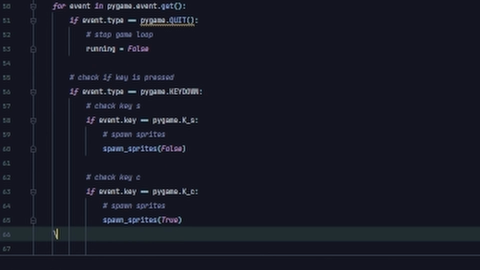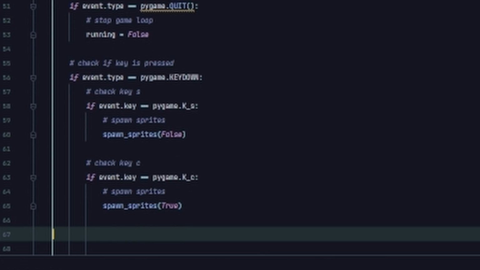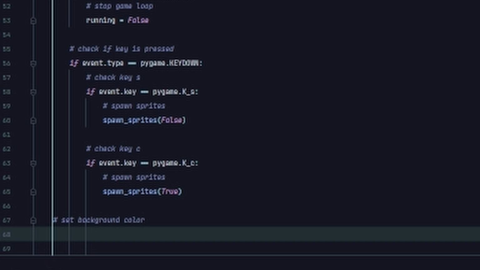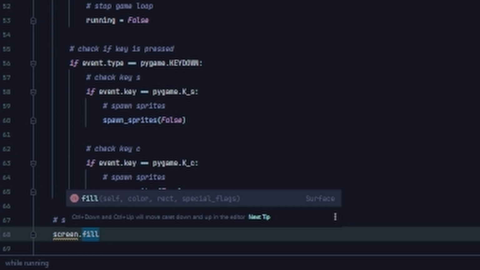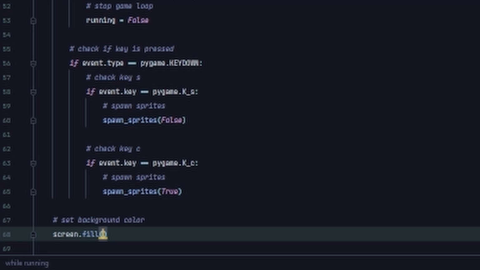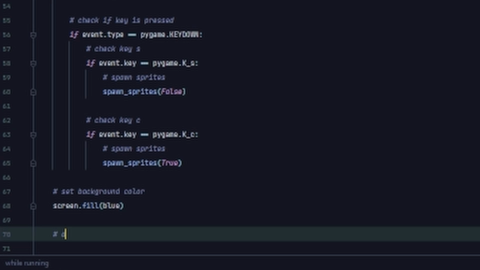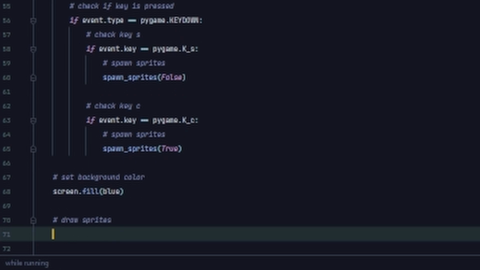Now we're going to go out of the event loop, and we're going to set the background color. So we're going to do screen.fill blue, and then we're going to draw our sprite.